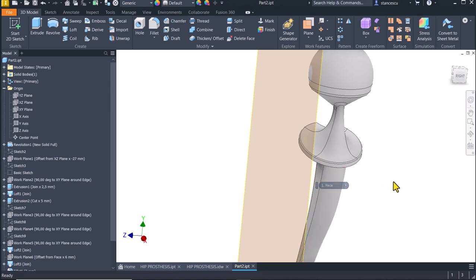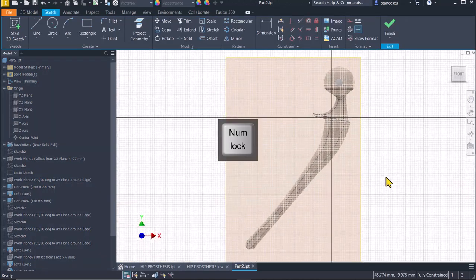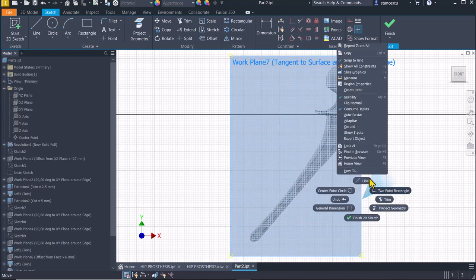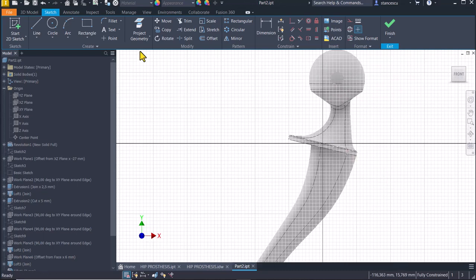This is resulting from loft. I create a new sketch here. I hide the plane, and I start with drawing.